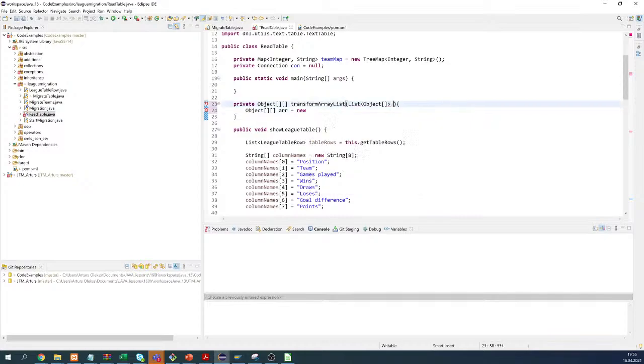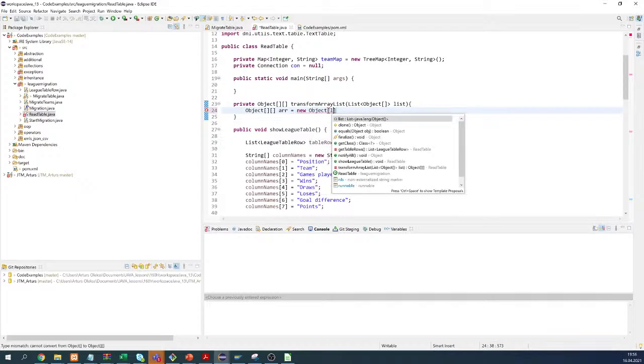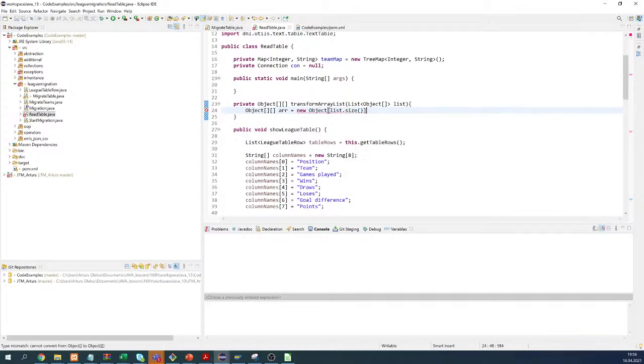Oh, first we need to write the array here, so that will be object, and the dimensions are, so we actually get the size that we need for the first dimension, and the second dimension we can detect this way.